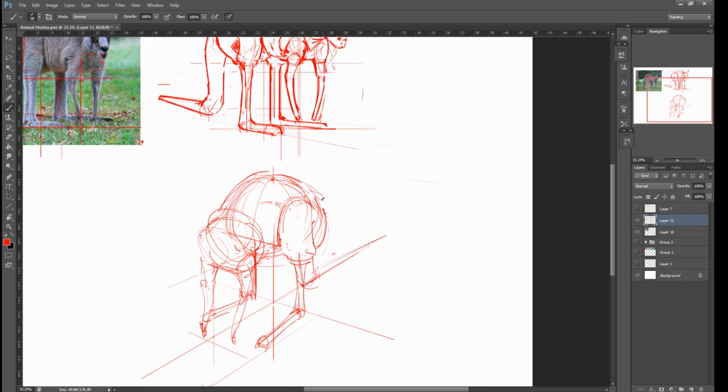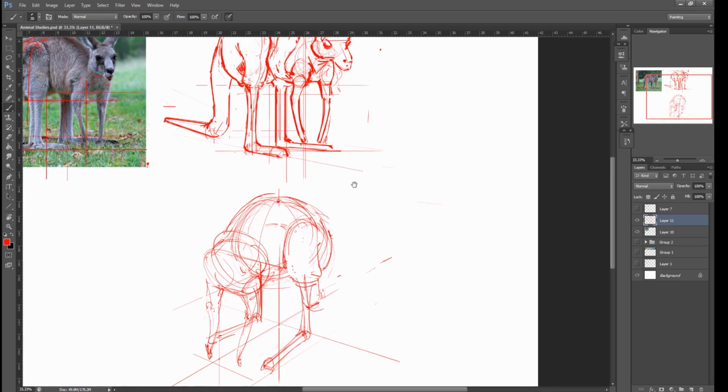Now, I have no idea how the tail actually works towards the back, right? Because that information is not there. Again, as I'm studying this, I should go online and find an image of a kangaroo from the back, to see exactly how that tail works. I've seen enough kangaroos in my life that I have a pretty good idea. It's going to slope back. The tail's a pretty hefty part of a kangaroo.